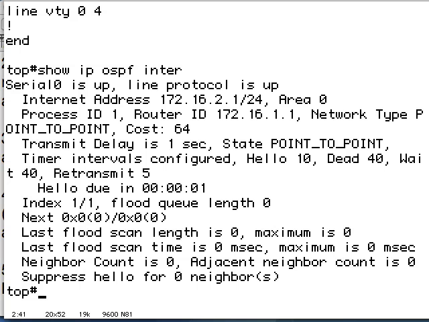Now we have the default hello timers. So every 10 seconds, our OSPF process will send a hello message to the other side. The dead timer is 40 seconds. So if it does not receive a hello within 40 seconds, which is 4 times the hello time, it will assume the other side is dead. It also has a wait time of 40 and a retransmit time of 5. I'll talk about those later. It said a hello was due in 1 second, so when I executed this command, it must have been 9 seconds since the last time it sent a hello message.